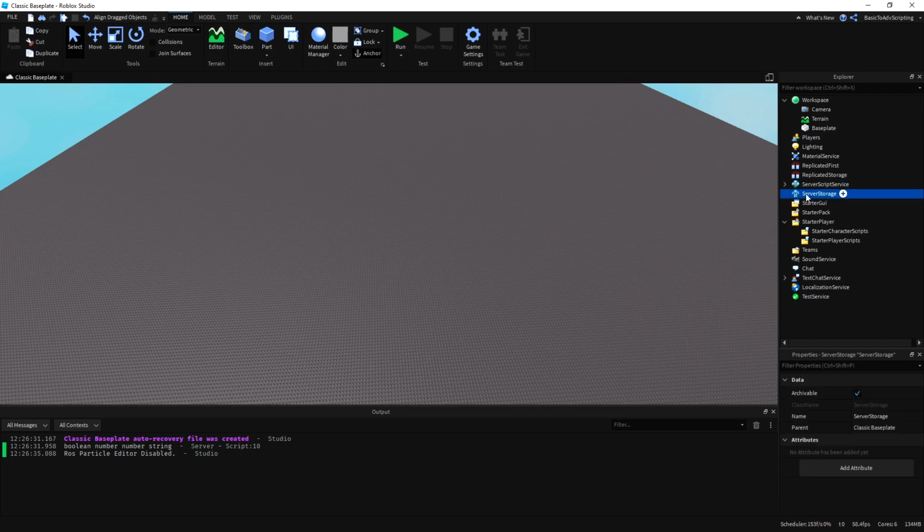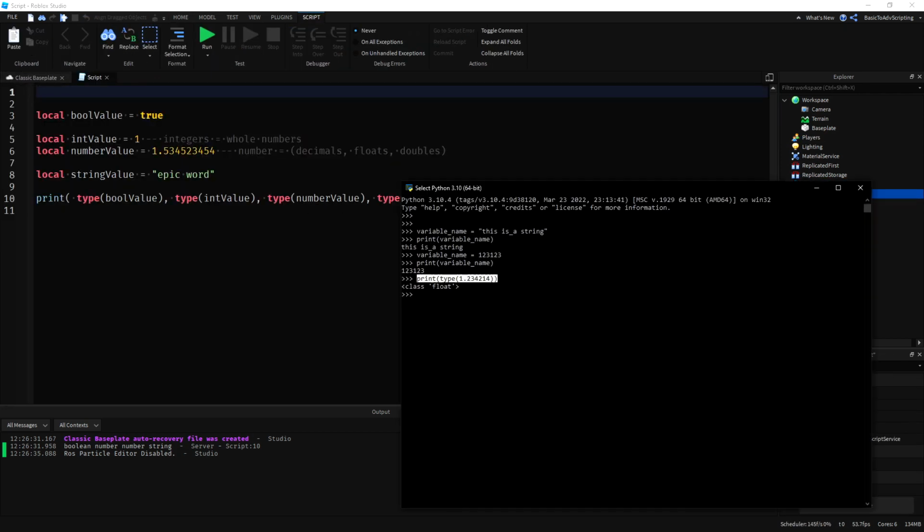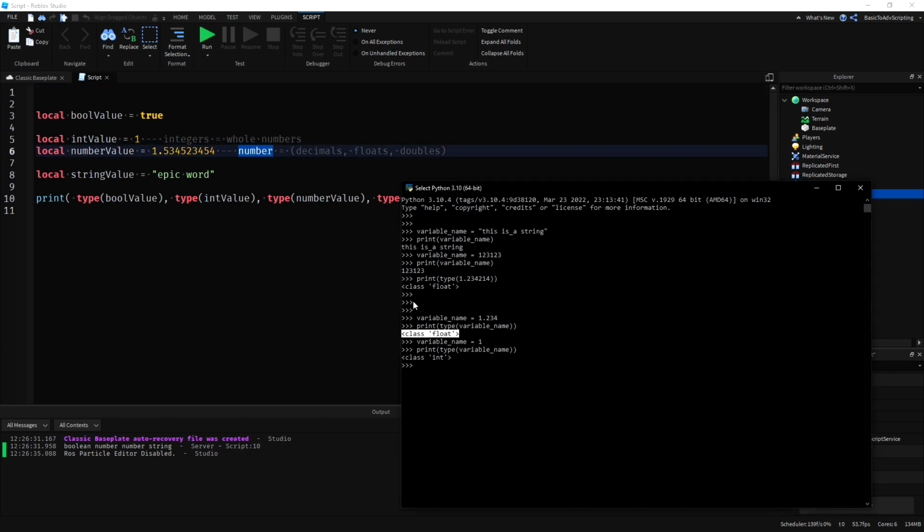We can do the same thing in Python also. We can do the exact same here. So if I do variable name equals 1.234, we can print type variable name. It's a float. We can change variable name to a whole number. Print that. It's an int. So that's what I mean by the number here is the same as decimals, floats, or doubles.